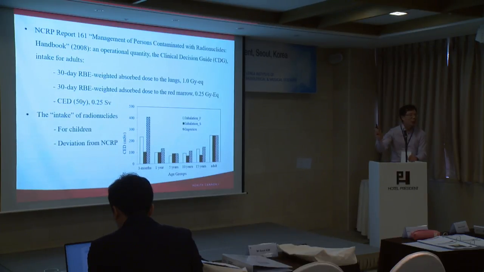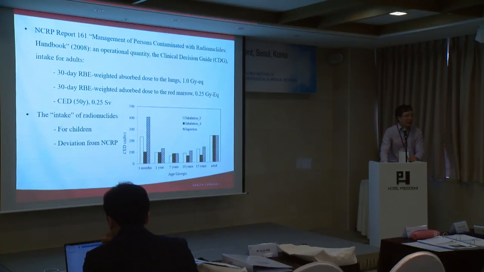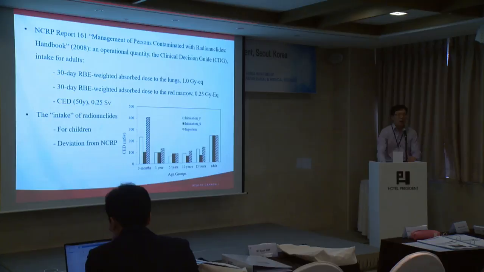One of them, a restrictive one. To this one. This is all good. If you read a document that thick, it's a very good document. For adults, it's fine. But for children, it is not good. The reading that they said, for children, the intake is defined as 20% of adult intake. You might have recognized the problem now.